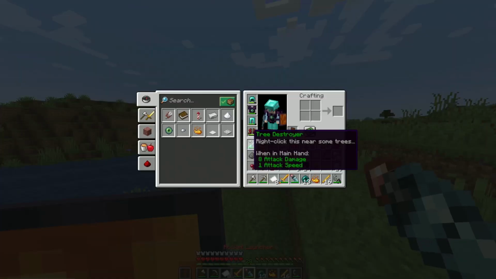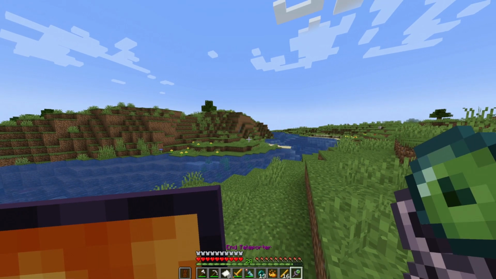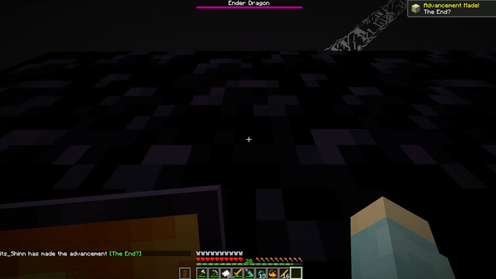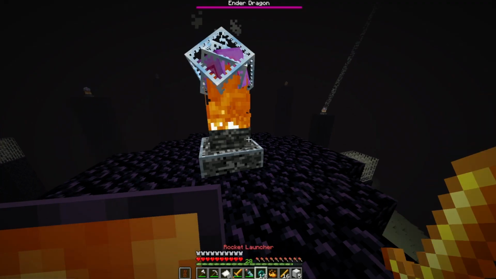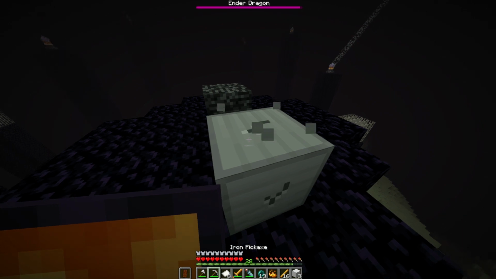Okay, let's go ahead and break this bad boy over here and click it. Oh, yo, let's go. Can I teleport up? Oh, I can teleport. Oh my gosh. Okay, all right. These things are gonna explode on me, so let me take this block of iron. Yeah, it's a perfect stack. Dude, this is gonna be so easy.